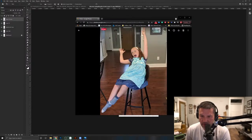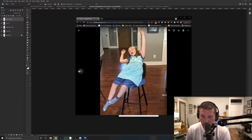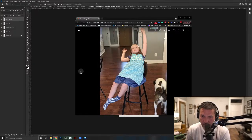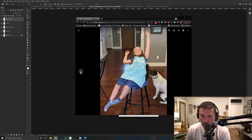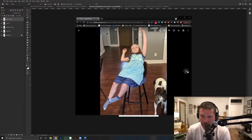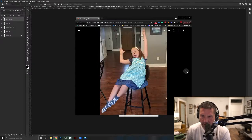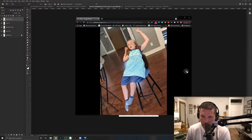That's a good pose right there. That's her little Alice outfit that she's been wearing for me. There's one where she's looking at me. And what I might do is, it's a pretty good one right there. I like that. I like this arm. I don't like this arm here, but I do like this arm.